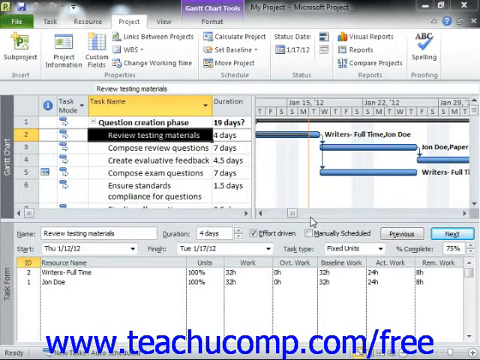Rule 1. When you enter the actual start date of a task, Project moves the scheduled start date to match it. Rule 2. When you enter the actual finish date of a task, Project moves the scheduled finish date to match it, and it also sets the task to 100% complete. When you enter the actual work complete on a task for Rule 3, Project calculates the work left to finish, if any. And for Rule 4, when you enter the actual duration of a task, Project calculates the duration remaining.